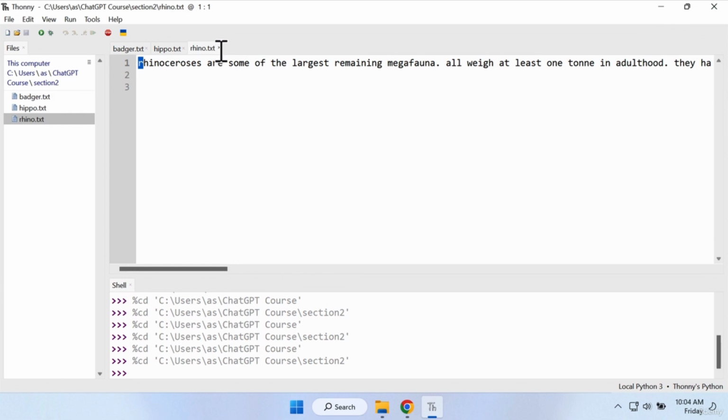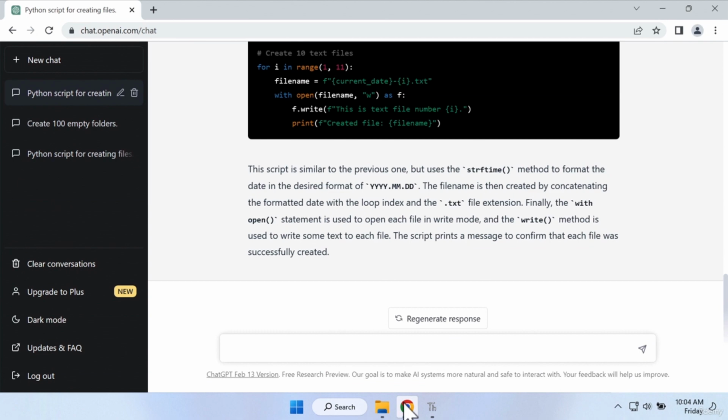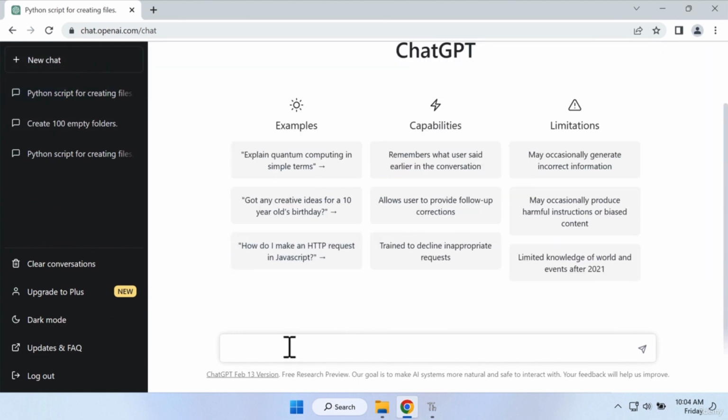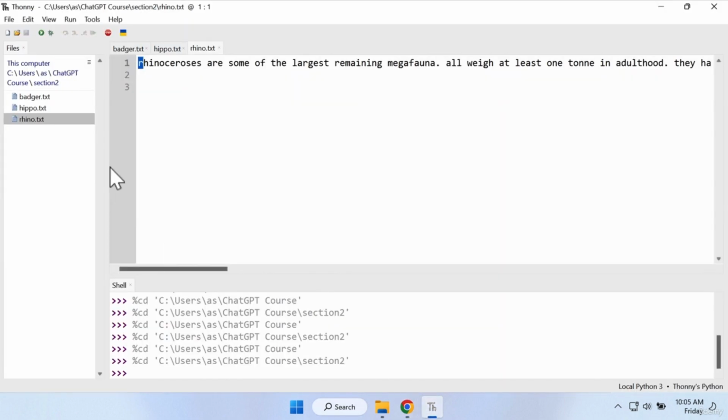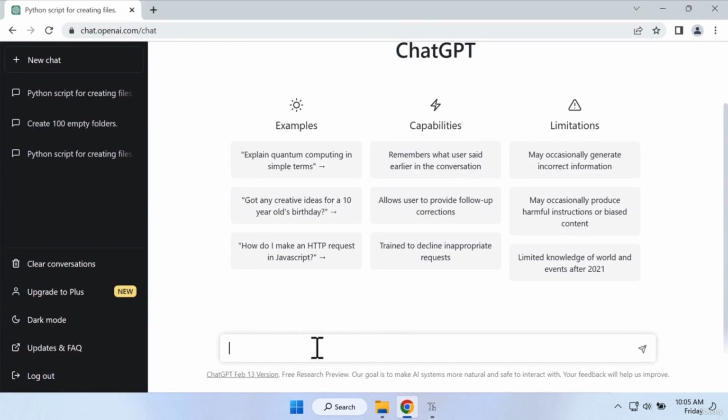What we want to do now is we want to go to ChatGPT, create a new chat, and we want to ask ChatGPT to create a Python program. And that Python program should be able to capitalize the first letter of each sentence of each file. So here we have only 3 files, right? But that's just an example, so the script, the program will work with any number of files. But 3 is just for the sake of simplicity of teaching you how this is done. So let's go to ChatGPT and show you how to create queries, which create programs that modify existing files.